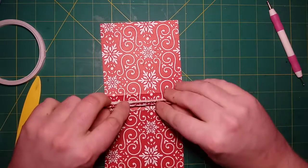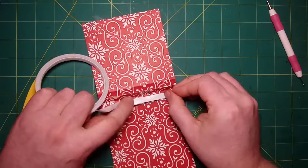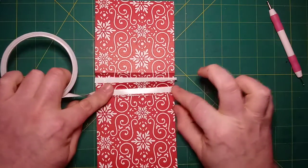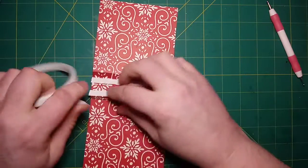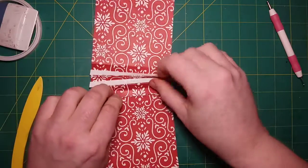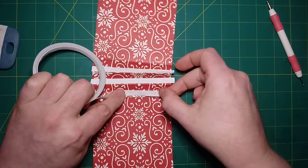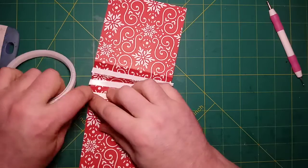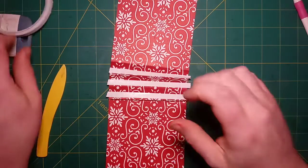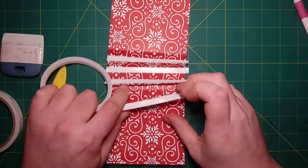Here's your one piece. Number 2 piece. Number 3 piece. Ooh, sorry, I just knocked the camera big time. And number 4 piece.